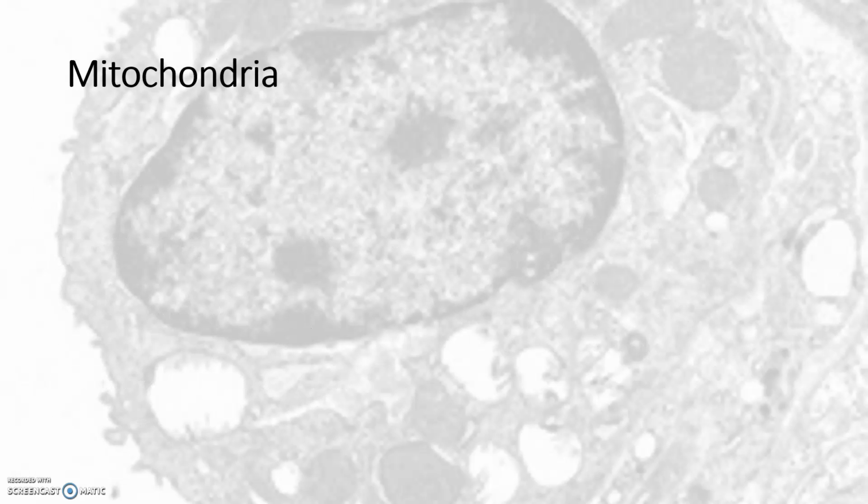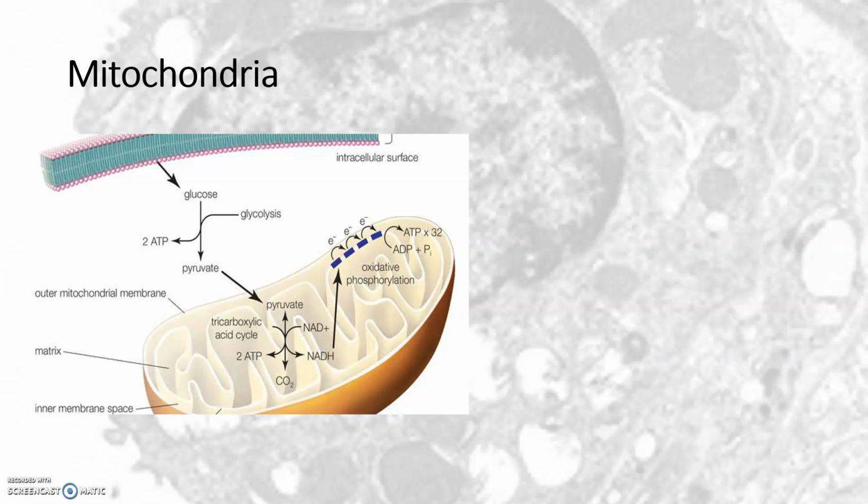Alright, let's talk about the mitochondria now. So the mitochondria are small organelles inside of the cell which actually function quite separately from the rest of the cell. They're not produced by the cell nucleus, they're not encoded in the cell nucleus, and they actually sort of, evolutionary wise, seem to be small organisms that may have invaded cells and set up a symbiotic relationship with the cells.